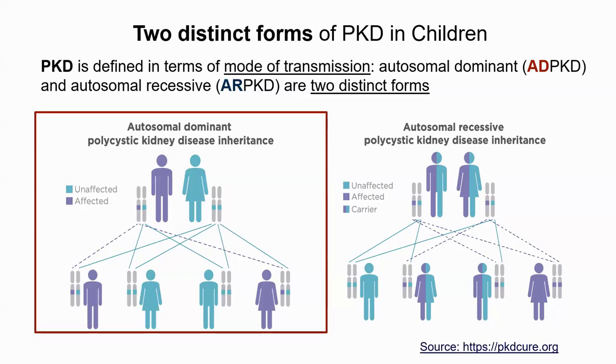And talking specifically about polycystic kidney disease, and this is a well-informed audience, there are two types, the autosomal dominant and the autosomal recessive. And the dominant is much more common, we know that, and today's talk will talk about autosomal dominant polycystic kidney disease, but I'm happy to take any questions about ARPKD as well.